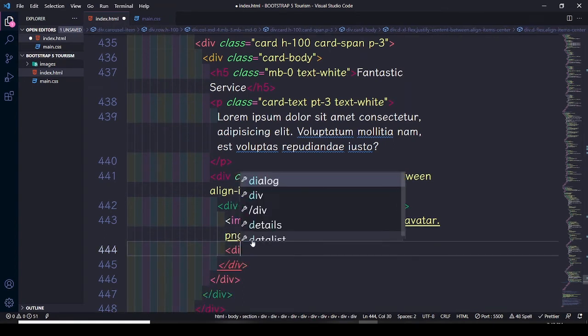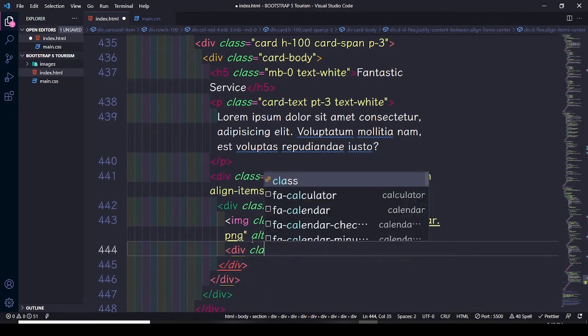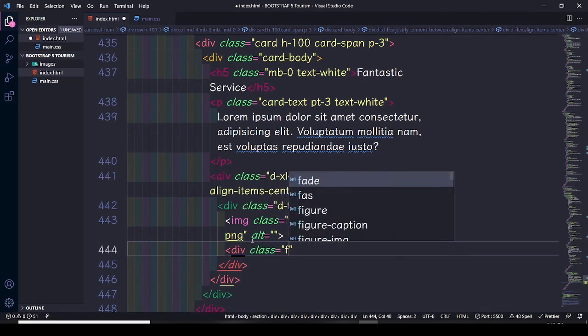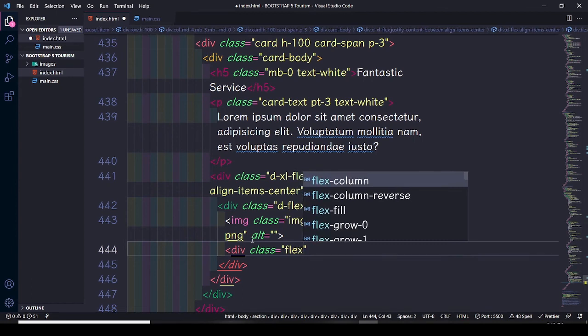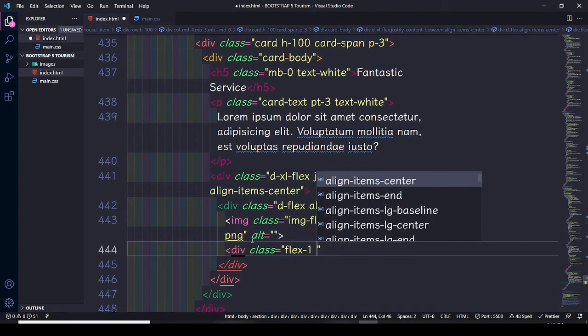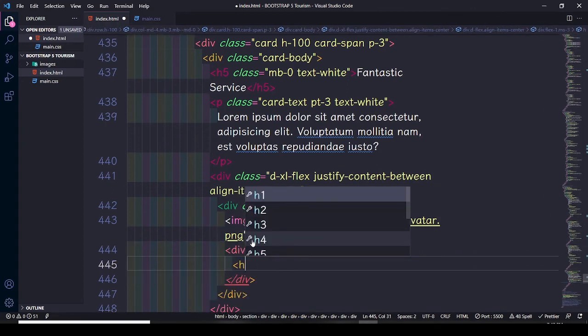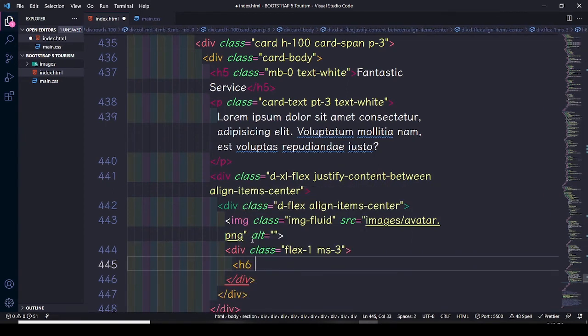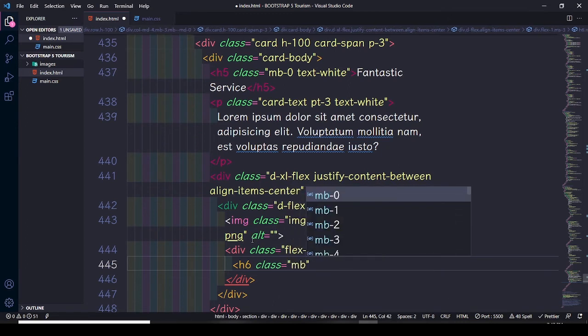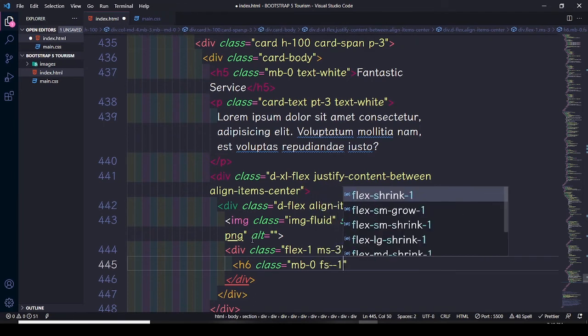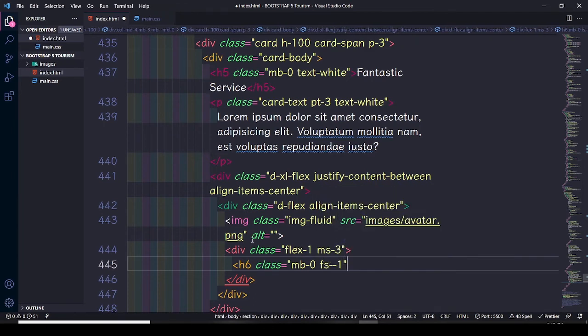We also need another div with a class of flex, and flex1 ms3, heading 6, class is gonna be margin bottom 0, and font size 1.